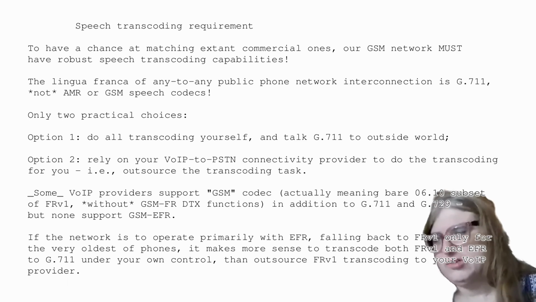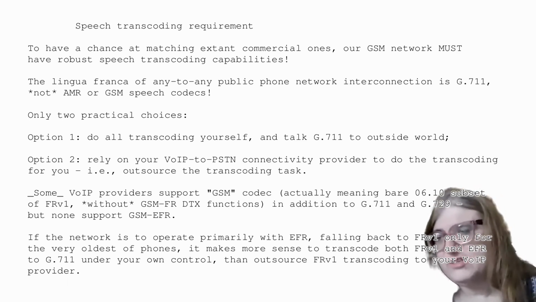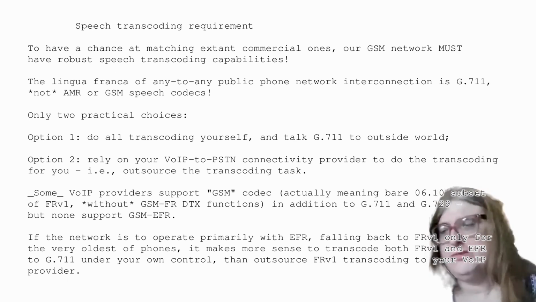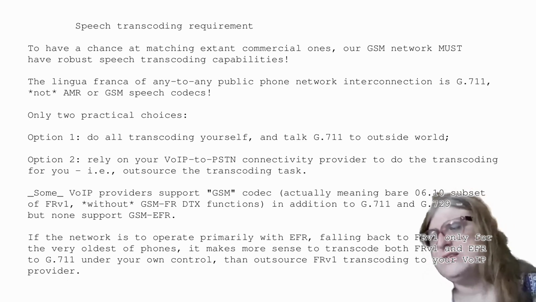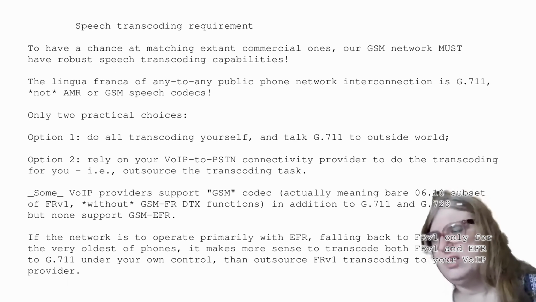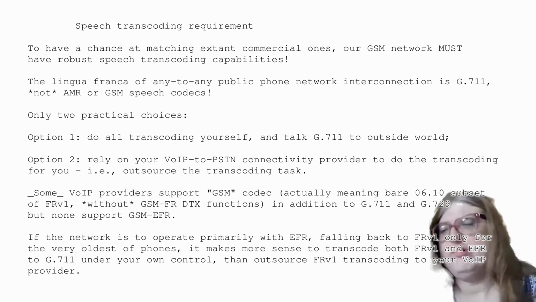The one I'm using, chosen for economic reasons, quality reasons, etc., does not offer GSM. They only offer G.711 and G.729. And of course, I'm not going to do G.729, so I do G.711. And then even if they did support GSM 06.10, okay, fine, they support that. But if most of my calls are going to be EFR and not FR1, well, nobody supports EFR.